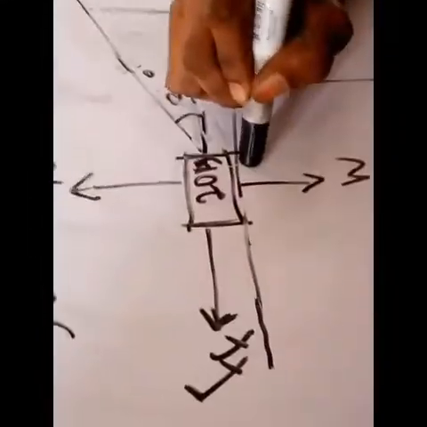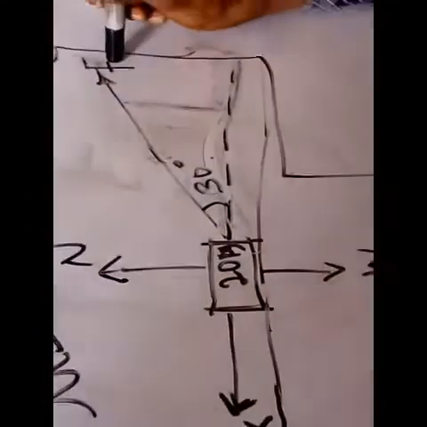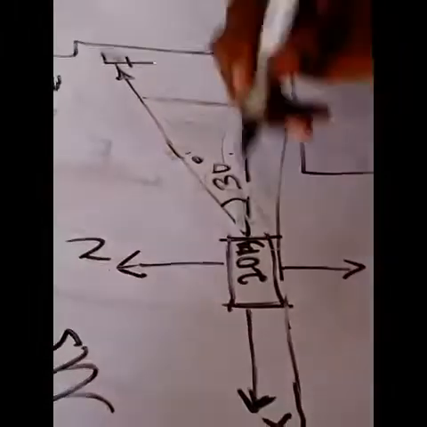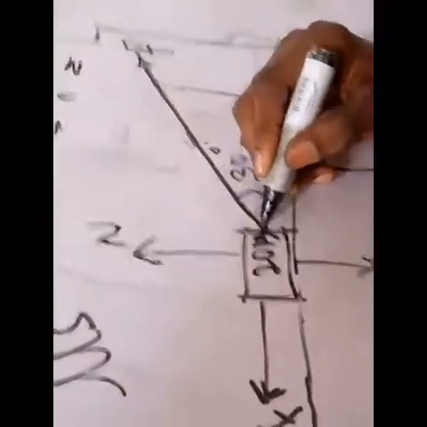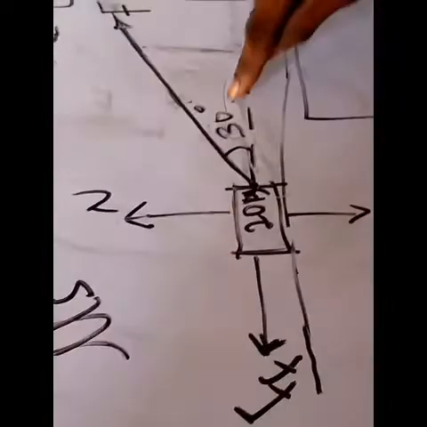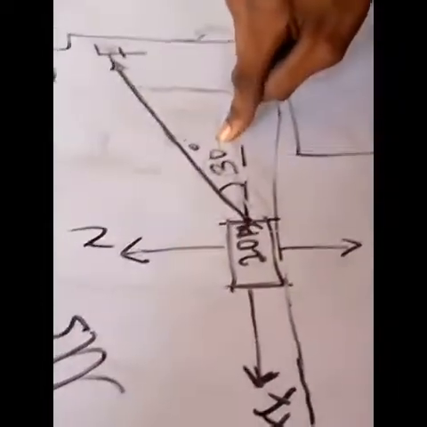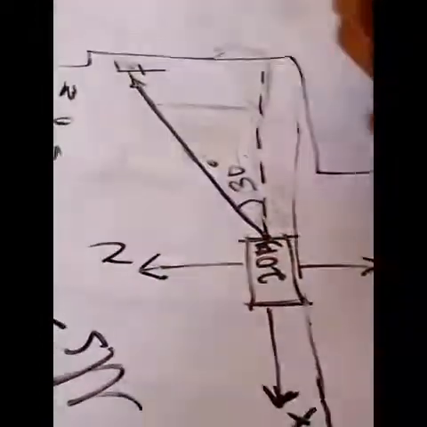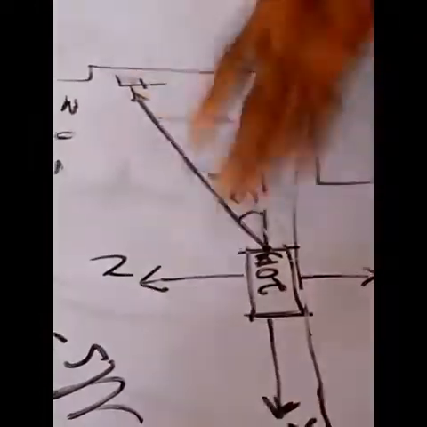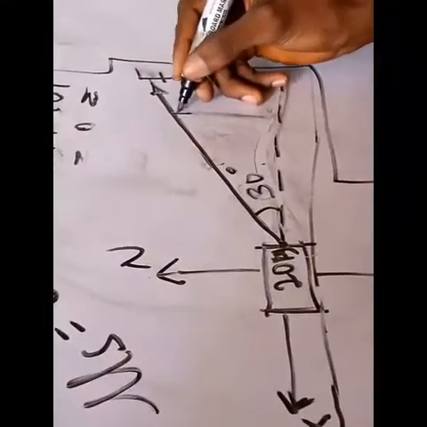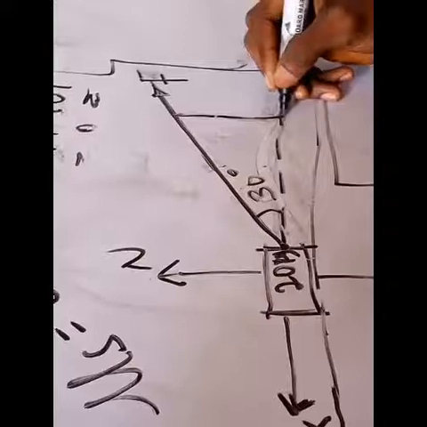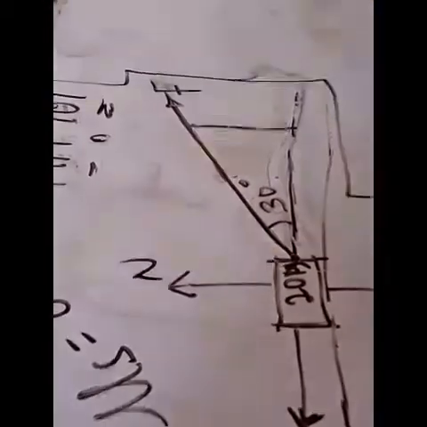Now look at this question. Your block is 20 kilogram and there is a rope tied to this block at an angle of 30 degrees. They are asked to calculate the force in this question. How do you go about it? You resolve the components as usual. I'll drag this down, and let me quickly recap this.